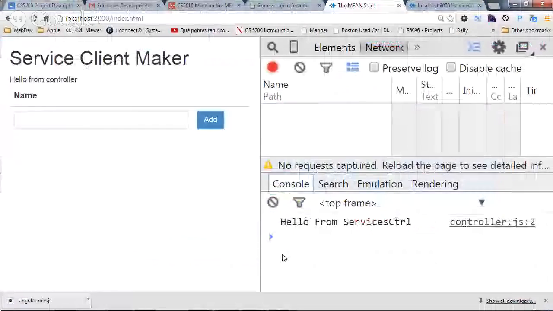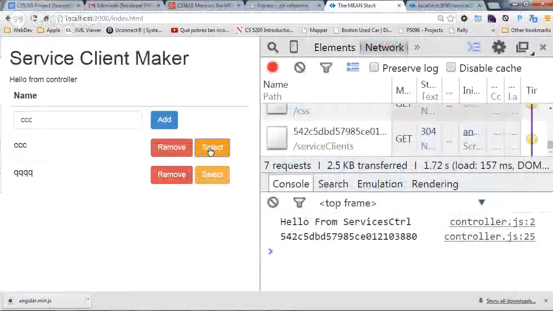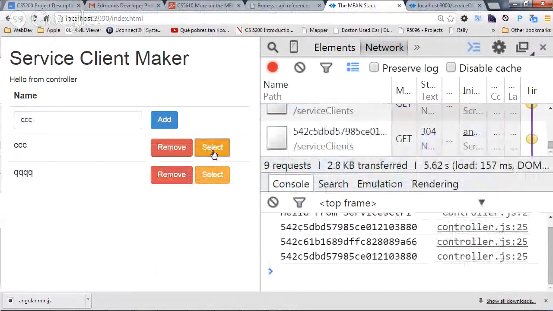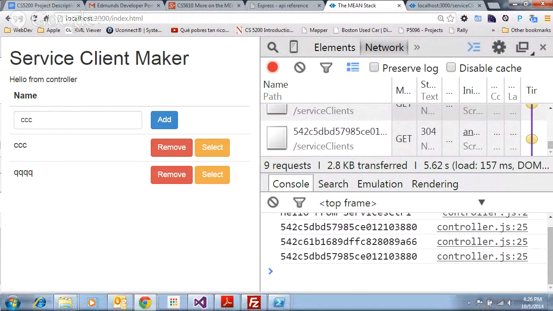Right? So let's refresh that. If we select this, notice that it changes to C. Obviously, right now we only have the name, but imagine this were a pretty complex document, with name, IDs, dates, and all sorts of things. We're updating the editor. Now the editor needs to be able to update.